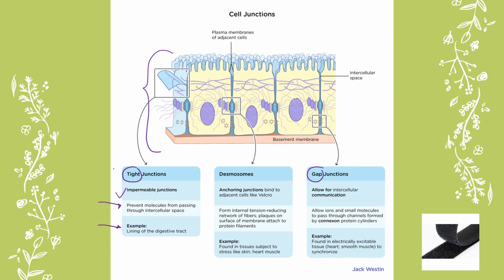And imagine if the junction there is not impermeable, then meaning to say there would be leakage. Diba, there would be leaks of whatever substances pass through those organs. Imagine the urinary bladder, where your urine is. If the lining of the tissue there is not impermeable, then again, your urine will leak into our body and the patient might get diseases or get sick. So, that is your tight junction.